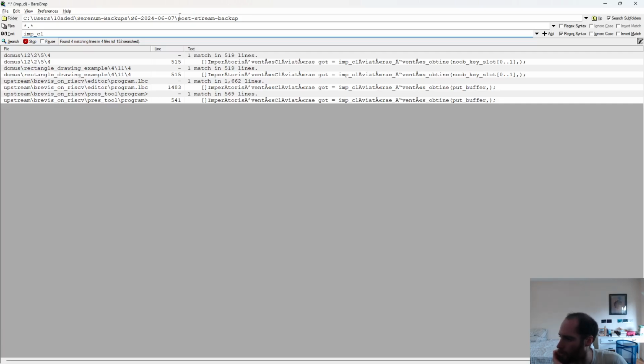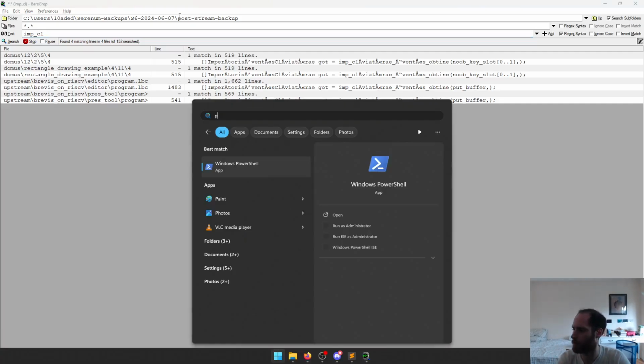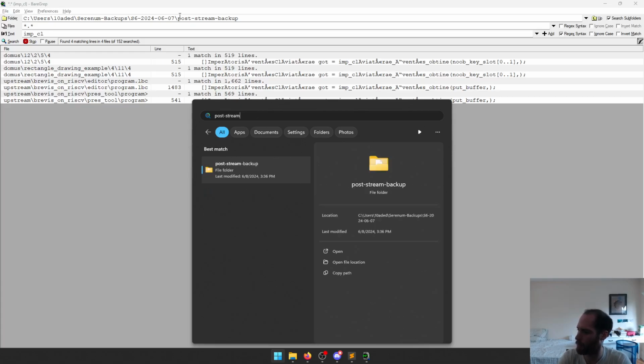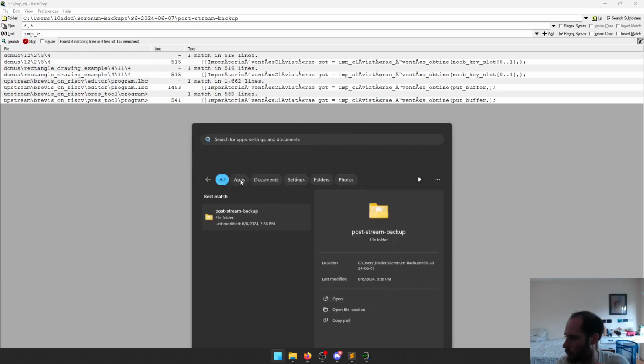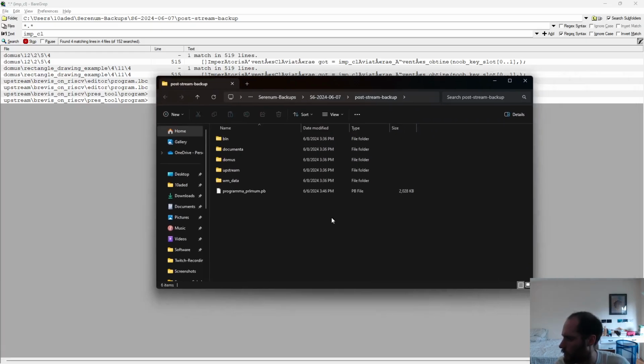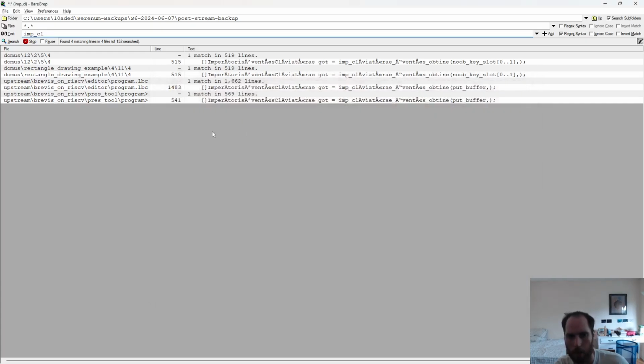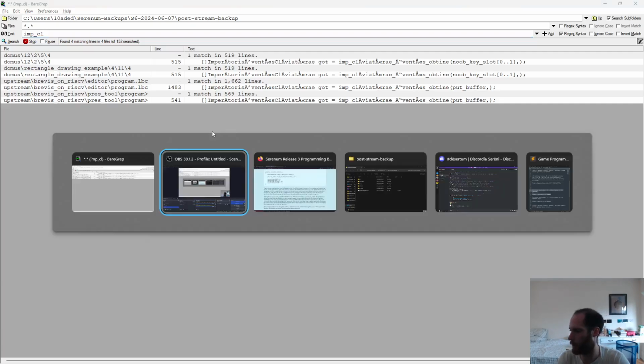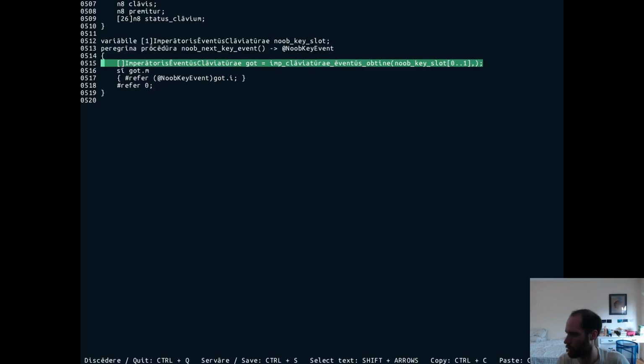Maybe I didn't copy enough stuff over. What did I actually copy over? I copied everything in the SD card. So maybe this imp claviture is located somewhere else. Let's just take a screenshot of this so I can look at it.